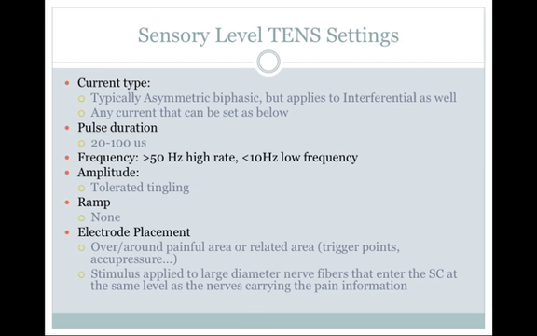You just turn this on, and basically you're ramping it as you turn it on, because you're turning the intensity up and saying, do you feel this, do you feel this? So that's in essence ramping it as you go. And then for electrode placement, this is just all over the map. Typical recommendations are to start around the painful area, bracketing the area, but you can also use different related areas, such as trigger points.